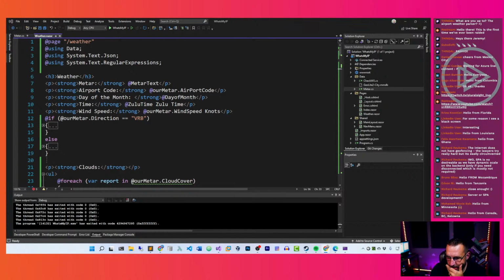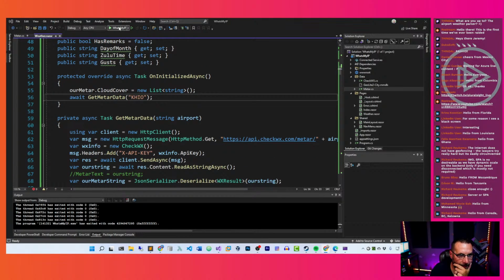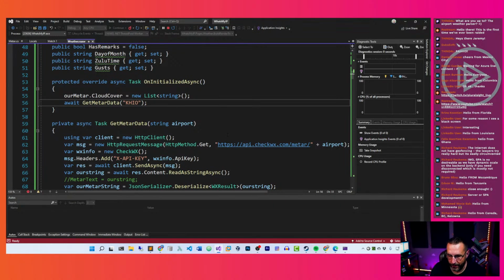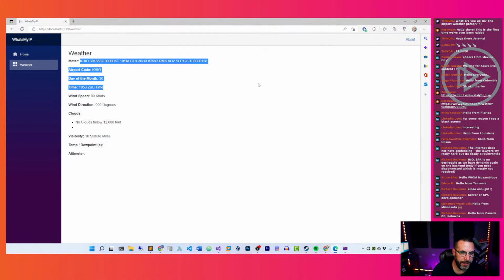For those of you who are just coming in through the raid, I will show you what we're working on. The quick 2-minute explanation. We are working on something that parses a Metar string. Now, a Metar string is something that's given to airport pilots from airports.